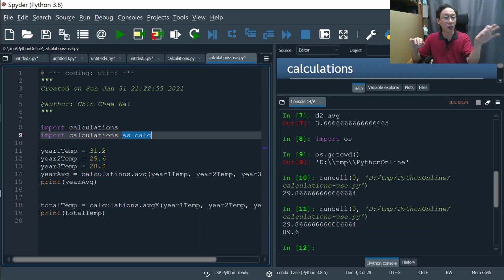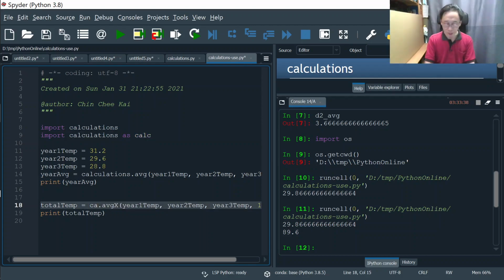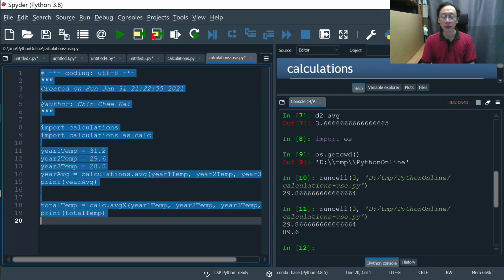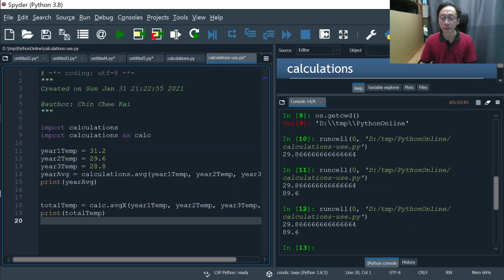The module is still calculations, so we say import that. But the namespace can be different. So we can call it anything we want. You can call it something sensible, calc, or my calc, or group calc, or just here, calc. So once you do that, I can simply say calc dot average. So when I run this, it will just run fine as well.